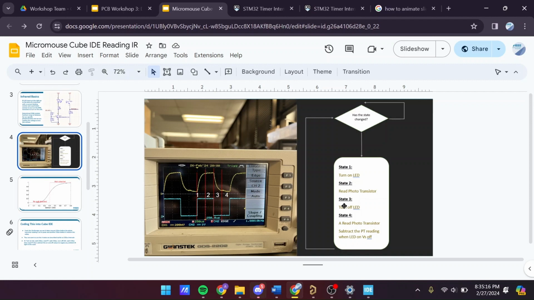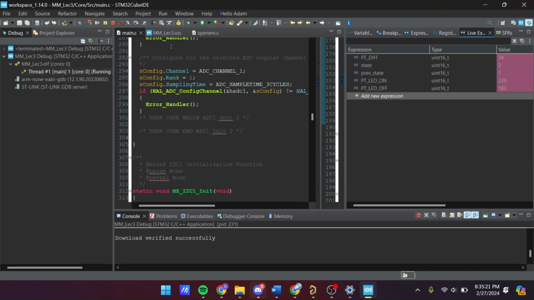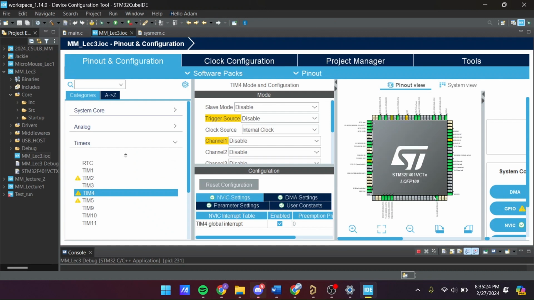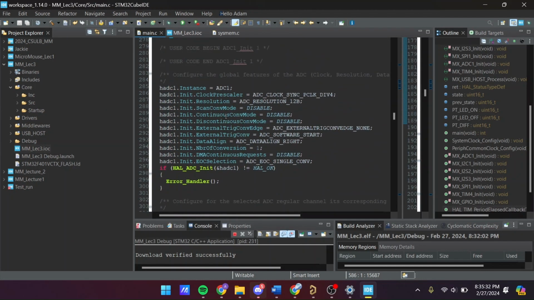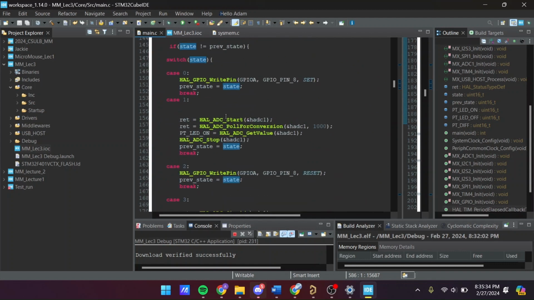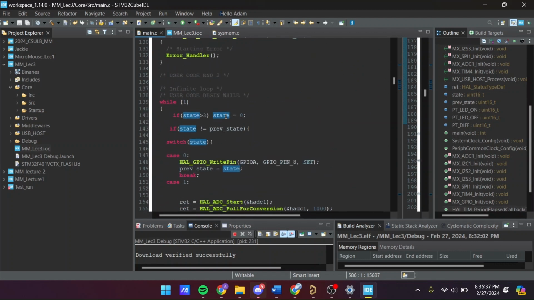If you do it at all, that's great. But that involves going back to the IDE, choosing more of those pins to be analog inputs and GPIO outputs, and then adding that to the states. You also need to add how many states there are and everything else like that. There are more efficient ways to do it. But for right now, if you guys can at least do that, then I'd call that a success. All right, so that's pretty much it. If you guys want to test this out yourself, I can pass this around.